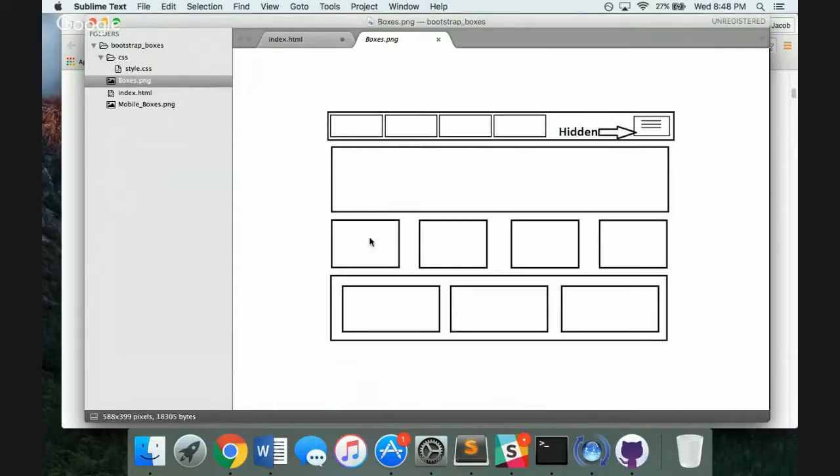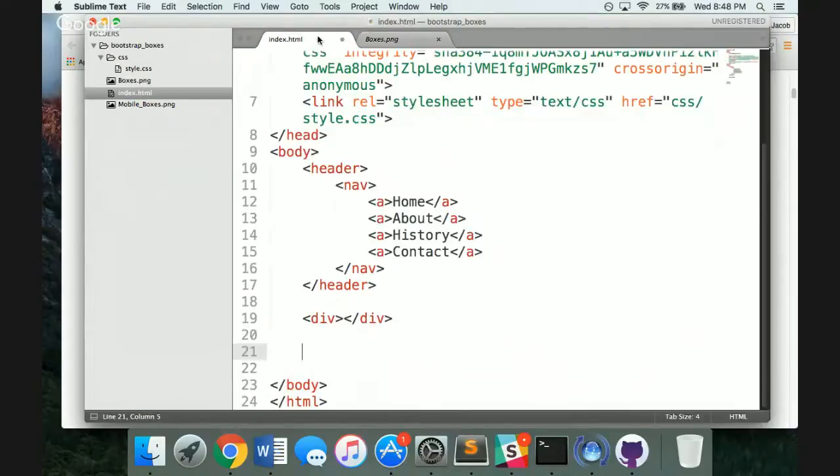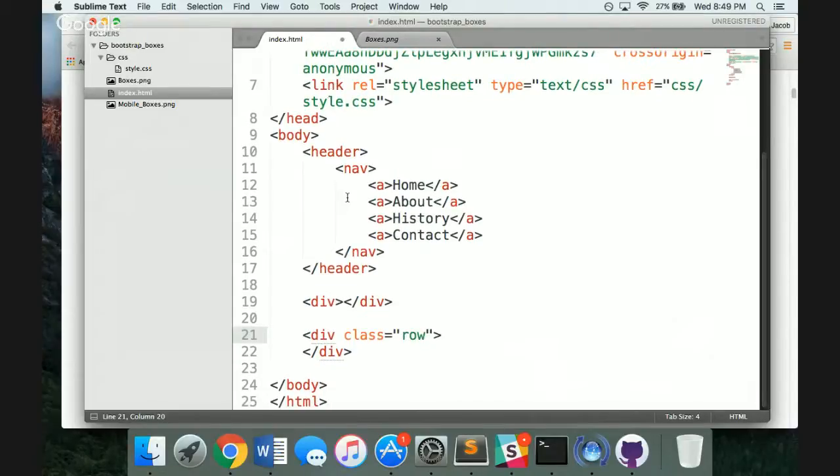Below that, we have 4 things next to each other. And in Bootstrap terminology, what might we call these 4 things next to each other? A row. So let's create a div here. Generally, when you're making a row, or even sometimes a column, you'll use a div, because it doesn't have too much other semantic meaning. Now, if you can find some other semantic meaning for it, use that. But in this case, a div is probably what we want. And to make it a Bootstrap row, we're just going to add the row class. Okay?